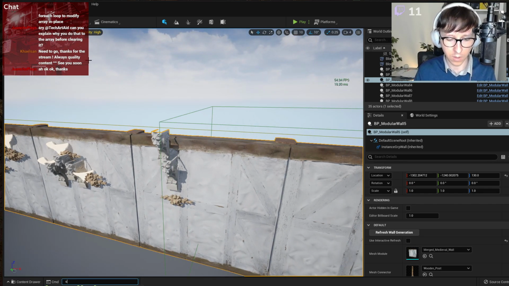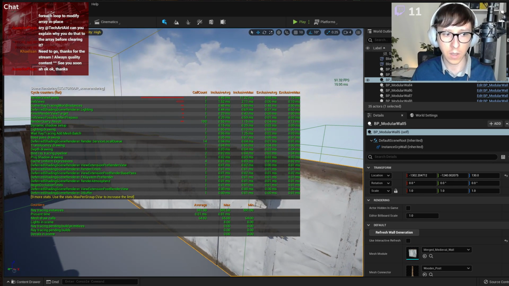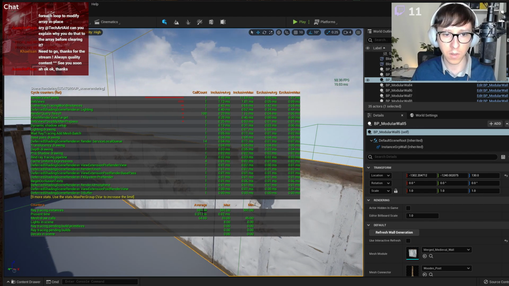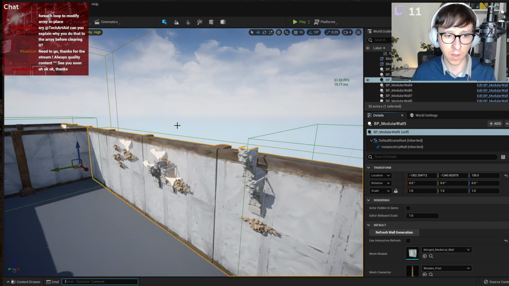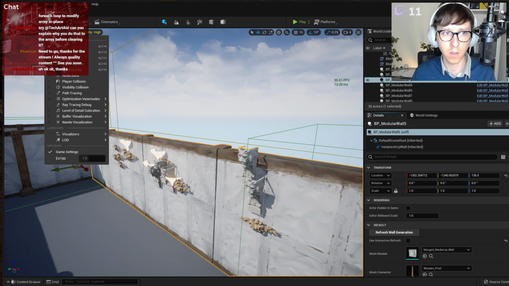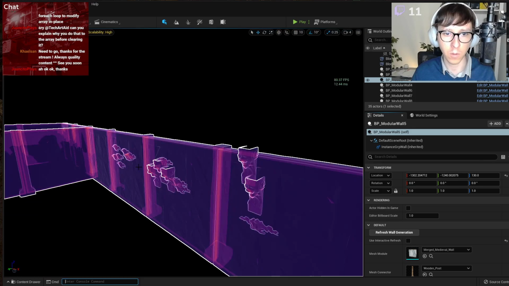Like, start scene rendering or something. Okay, so we have mesh draw cost 65. Okay, refresh. Because it's nanite, it won't tell us anything. There were some nanite debugs, right? Or no?